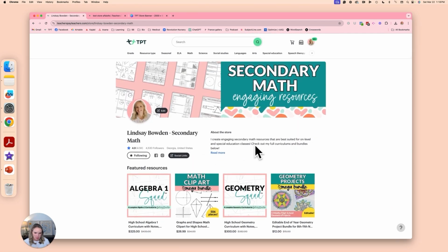And it's below because it's up here. And then if they click read more, they could read more about you. I seriously doubt anyone's doing that, but just so you know. If you have a Facebook and Instagram account for your TPT store, you can put that here as well. Okay, so how would we do all that?